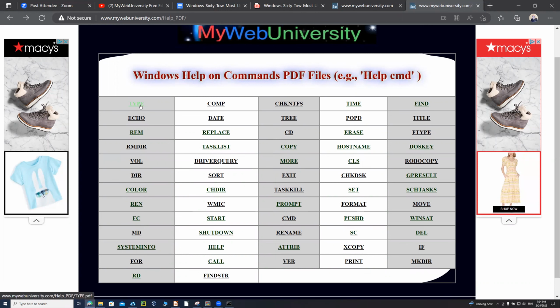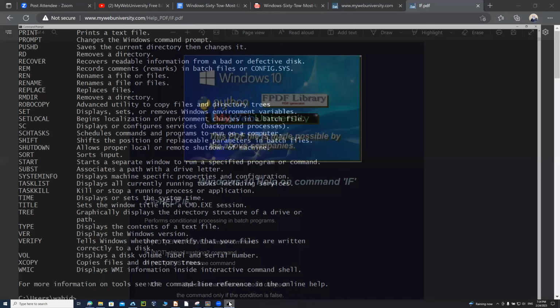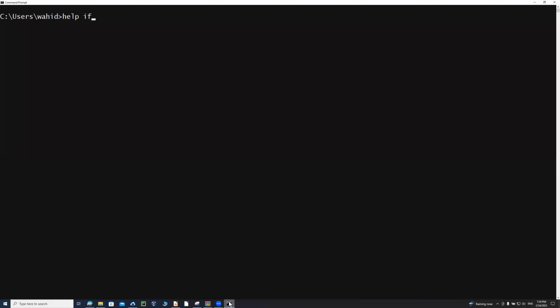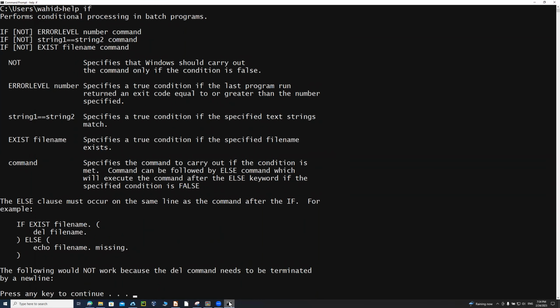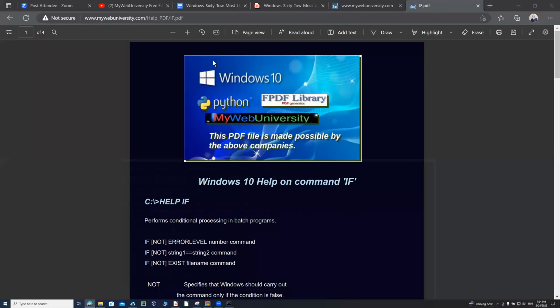So for whichever command you want, you don't have to be sitting in front of a Windows machine. You just click on the if statement here, like in Windows where you type or click something, and it will give you an output. This will give you the help as a PDF, the same one that we did from the command line with help if, where the output is in text format inside Windows.